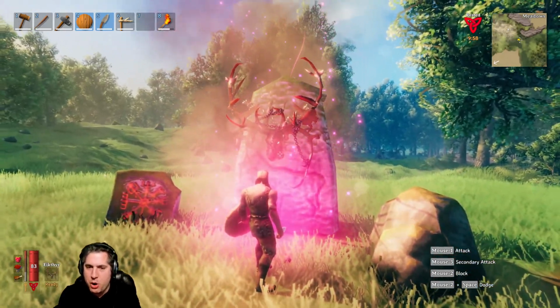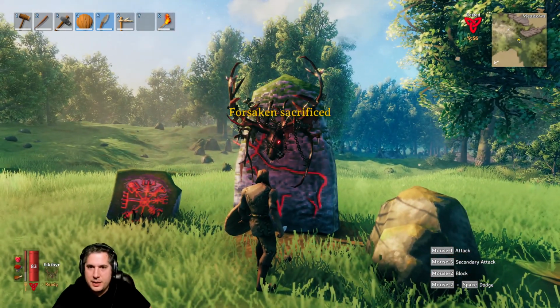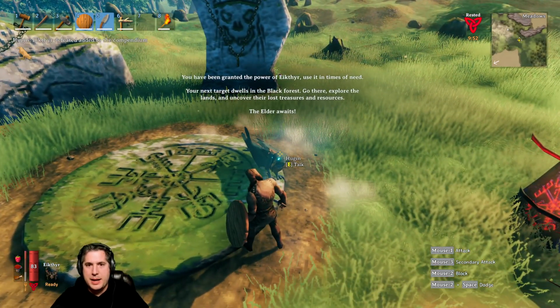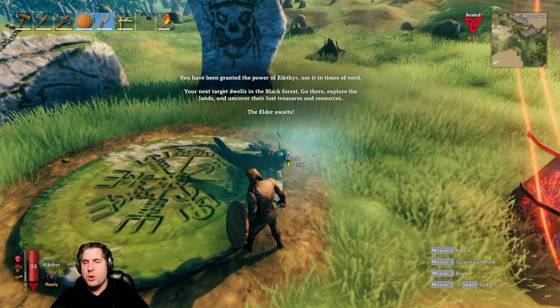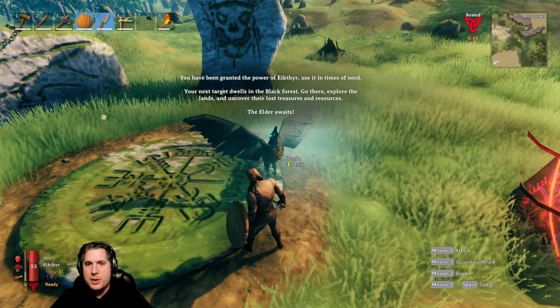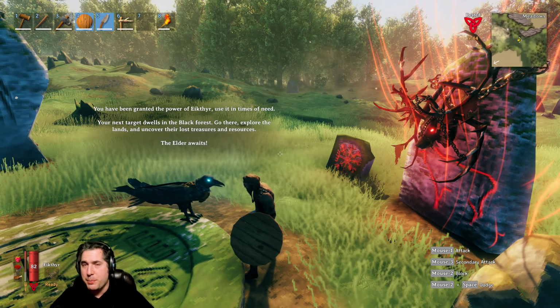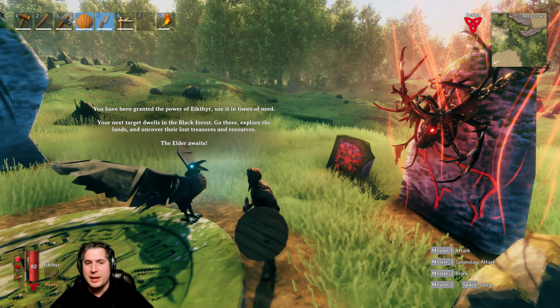It gets imbued into our essence. The Forsaken has been sacrificed. Our birdie friend is back. And now it tells us we're on to stage 2, biome 2. We go to the Black Forest. This is where you can perhaps start really building your base, start mining, and really getting the game going.